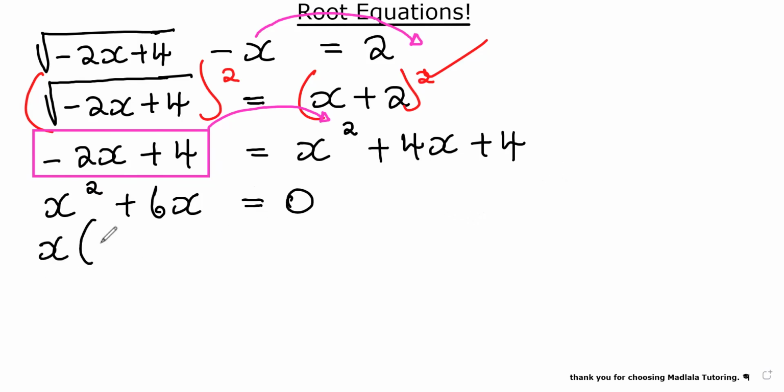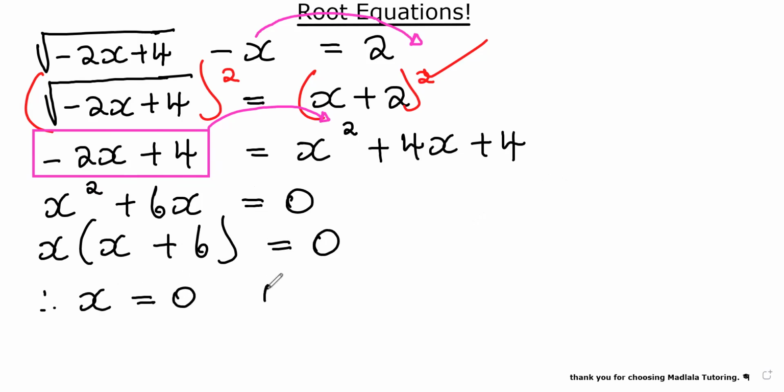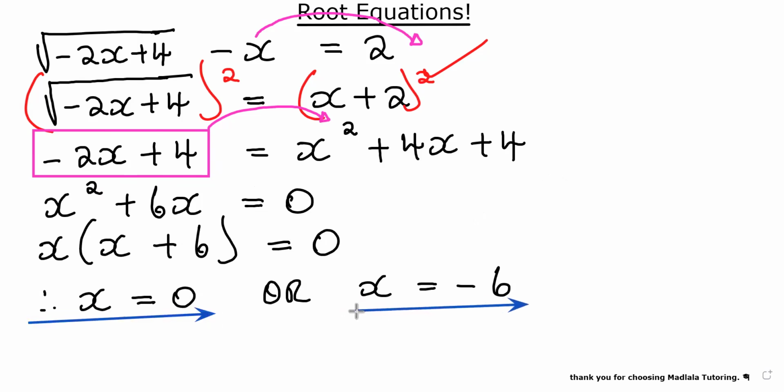And x is the highest common factor. And when I take it out, I'm just going to be left with this. And using my zero factor law, I find that x equals 0 or x equals -6. Well then, we have to take these two values of x and substitute them into the original expression and see which one actually works and which one do we have to cancel out. So, well, let's see which one is supposed to go.